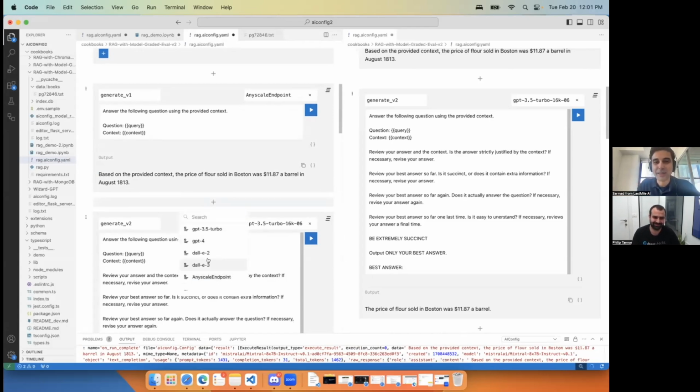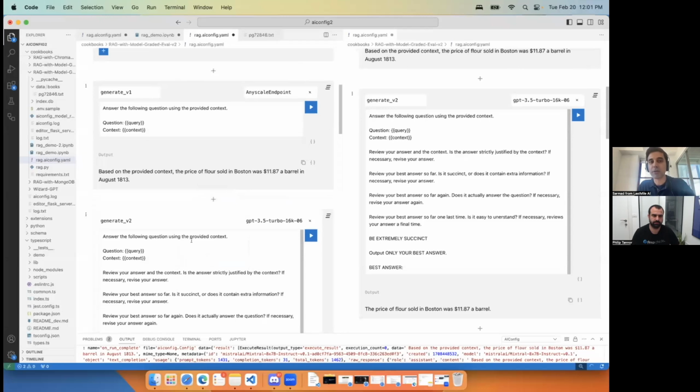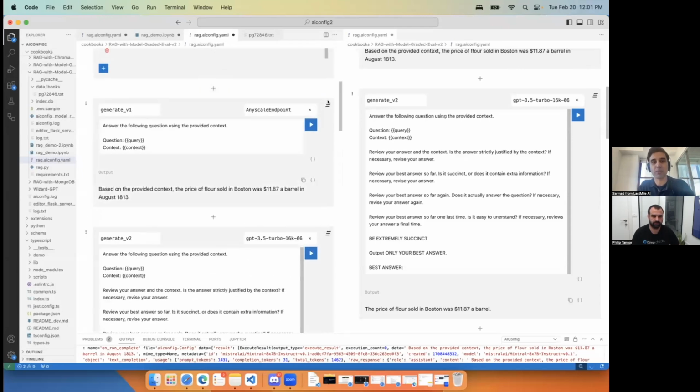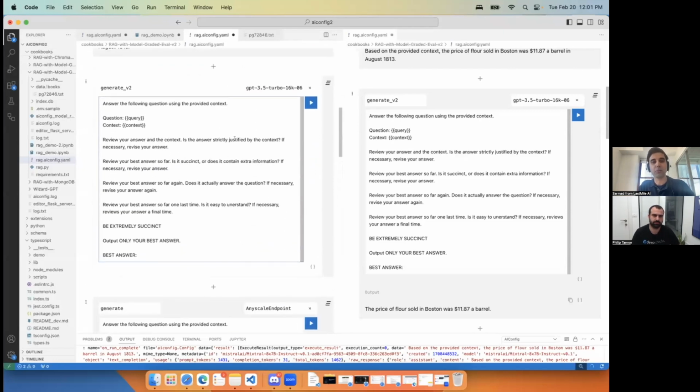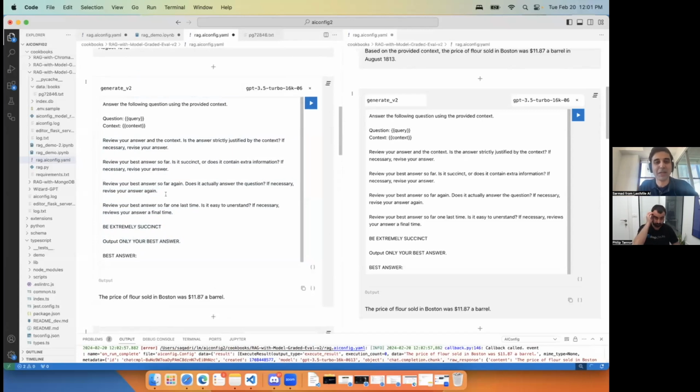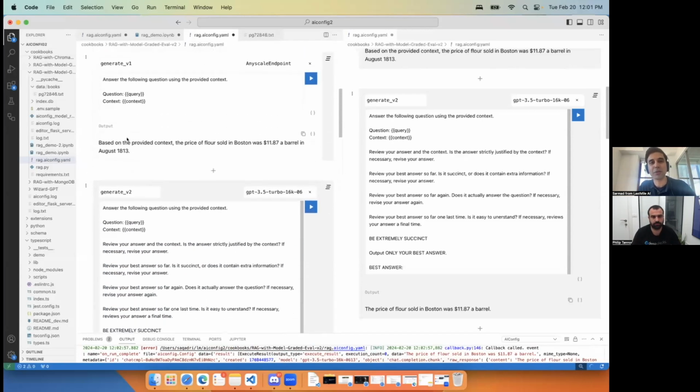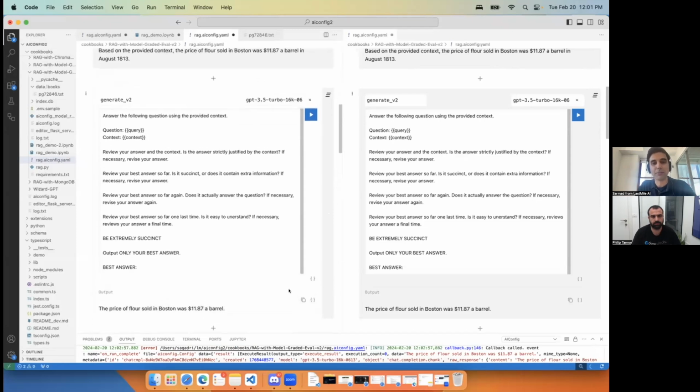And you can add the other thing. This is not so relevant for folks right now, but it is multimodal. So I can even generate images as part of this pipeline. And we have examples in the repo for multimodal use cases as well. But the really powerful thing here is I have this prompt that's running against AnyScale and using Mistral. And right below it, I have a different prompt that's calling OpenAI with GPT 3.5 Turbo. It's a much more involved prompt, like be extremely succinct, only output your best answer. It's doing a lot more prompt engineering. And you can even ad hoc observe the differences between the different models and the performance.